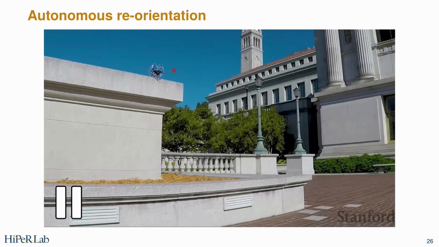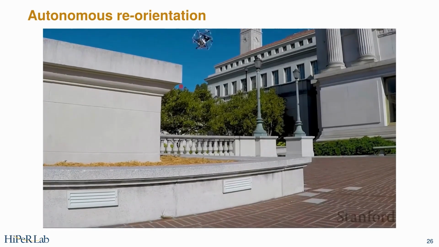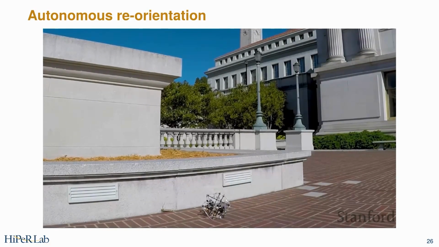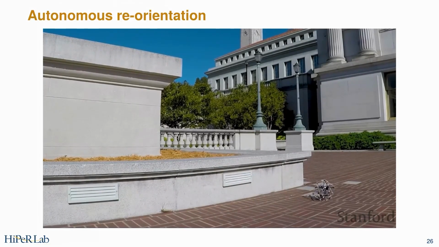So this is the robot. Its task is to just move forward. It has no external sensors. It just has its IMU. And its task is to move forward through the world. And it has no information that it's on a ledge. So what you'll see here is the robot take off, and then it falls down because it doesn't know where the ground is. It is approximately spherical, so we can use the motor thrusts to orient ourselves more or less upright, and then we can keep moving.